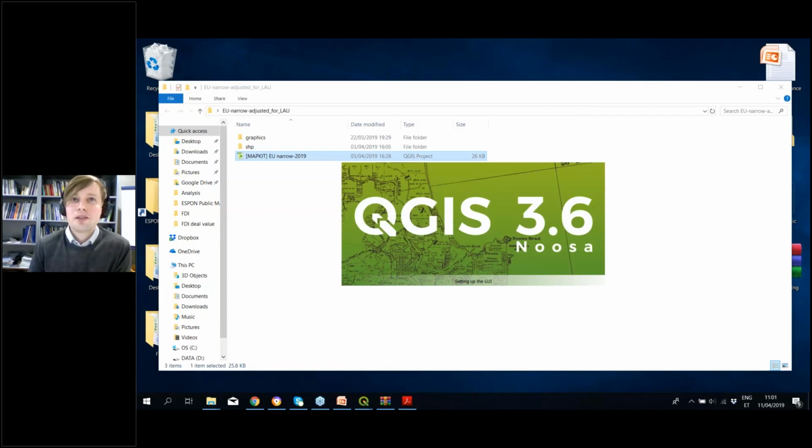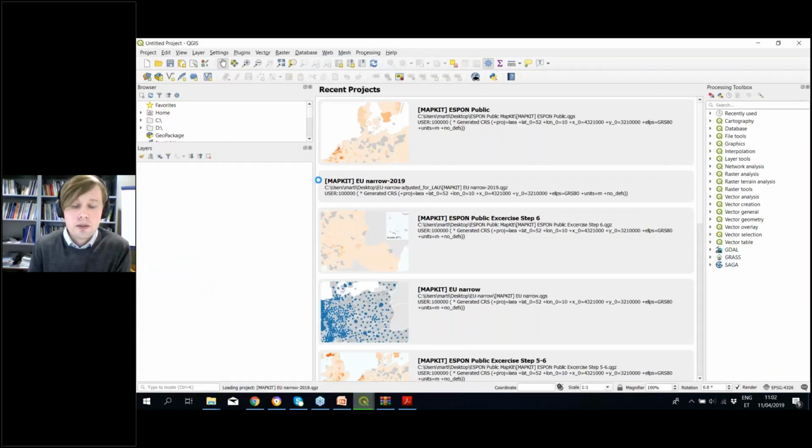The current one is just for the training, but we are aware of some of the shortcomings, and we are working on fixing them. So with an elaborated version, you will not have this problem, and all the outermost regions will be drawn using inset maps to the respective areas. I just opened another project, a development project that we currently have to overcome this problem.